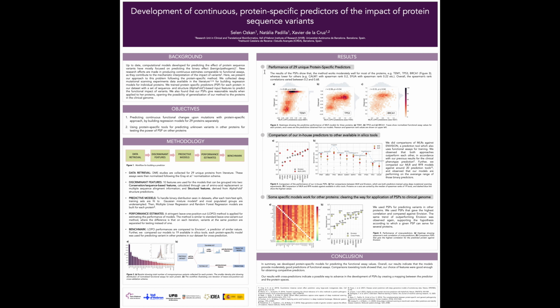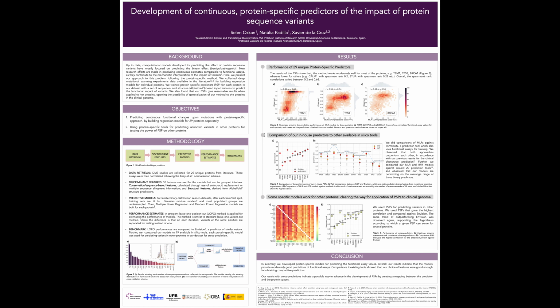We calculated Spearman's rank and Pearson's values for assessing the performances. Overall, our models worked moderately well for some proteins, including the ones we see in heat maps in Figure 3, TEM1, TP53, and BRCA1. Whereas for others we observed lower performance, including proteins like CALM1 with a Spearman rank of 0.2.